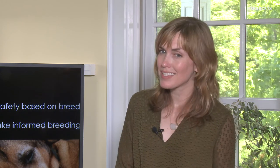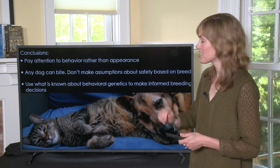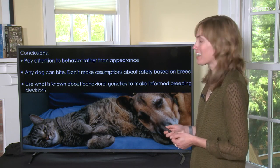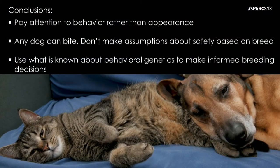I wanted to end on this slide because while this is a canine conference, we've also had a number of cats joining in. This is my cat Angus, who passed away last year — a really lovely cat we often called a 'dog cat' because he was so friendly and sociable, though I feel that doesn't give cats enough credit. The dog in the picture is my brother-in-law's dog Wiley, who has also passed away. These two were great pals, they loved to cuddle together, and they taught me a lot about behavior. Thank you so much for watching — I look forward to your questions and all the pictures of the amazing animals you're sharing your homes with.